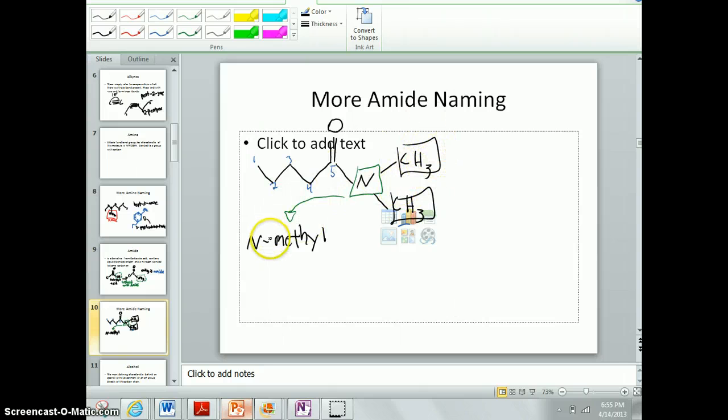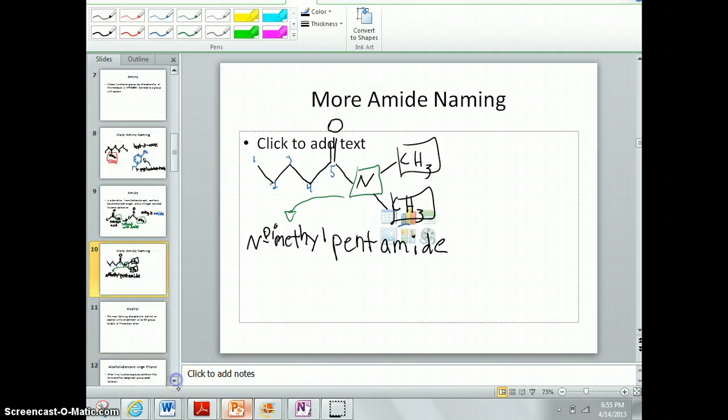So really what this term should be would be a dimethyl, since we have 2 carbons coming off. And then we look at our other side, which has just our carbon chain, 1, 2, 3, 4, 5. So now we're just going to put this here, 5, so that is our pent. And this whole molecule here is called an amide. So we just have our ending like this. And that would be how to name a structure such as that.